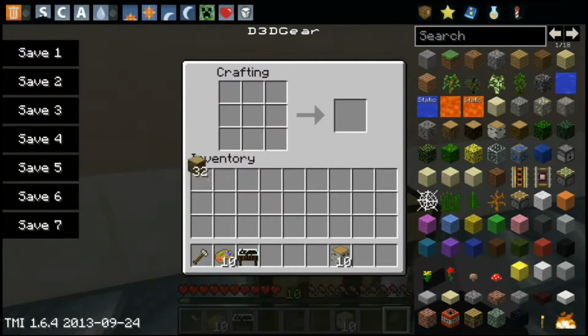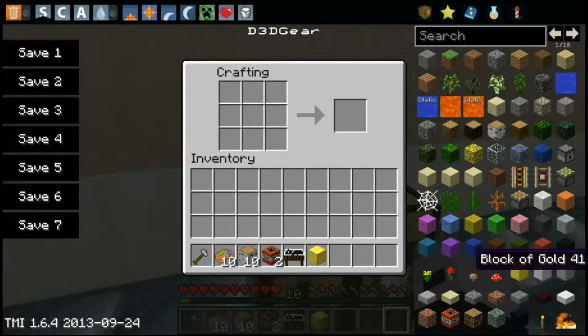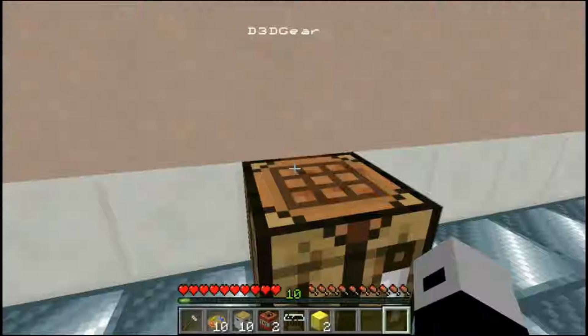Now, since I don't need this oak wood anymore, I'm just going to delete it. But I do need this birch wood, which is the material I will be making some of these statues out of, except for one, which I will be using 2 TNT for, and one I'll be using 2 blocks of gold for.